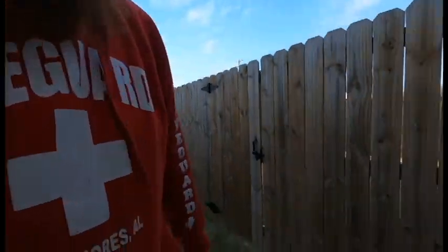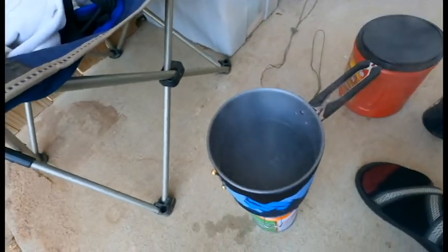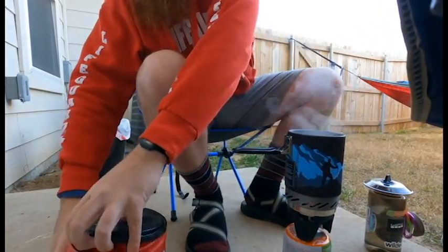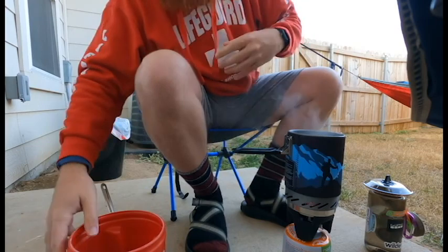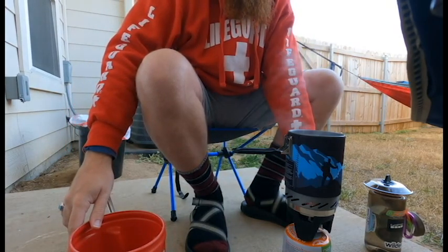Let's check that out. Oh boy. Oh yeah, we got a boil. Let's make some coffee. Alright guys, so for the purposes of this, you don't want a full rolling crazy boil. I'll kind of show you. You want it just barely going. Because what's going to happen is we're going to add the coffee directly to the pot. And if you have a full rolling boil, it's going to boil over and it's going to make a huge mess. I turned it down just a little too much.